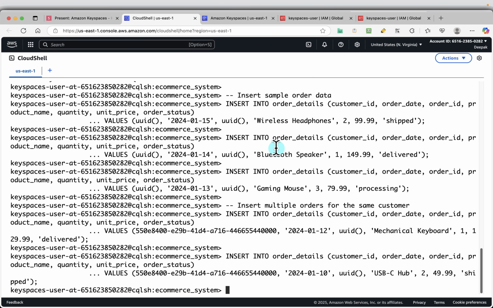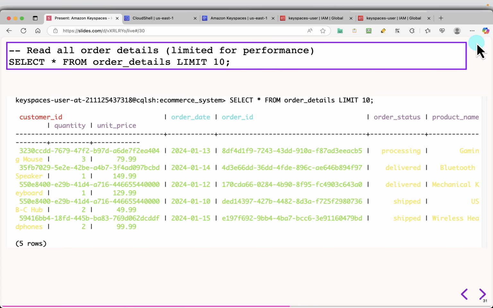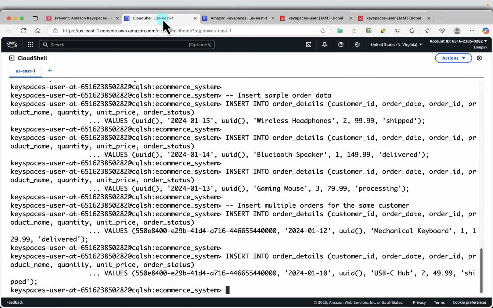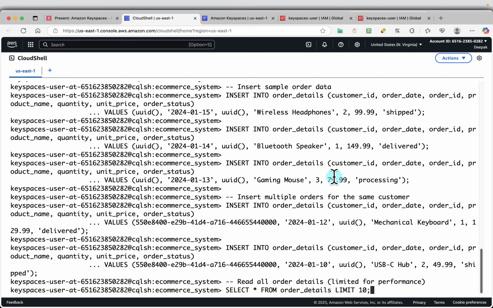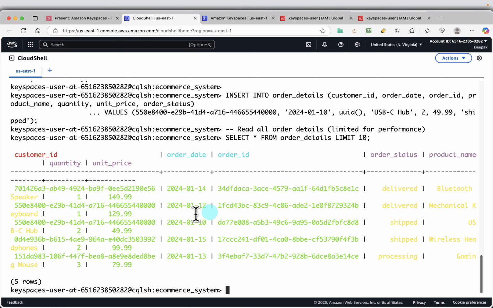Next we can read the records. So we have just 5, but we are saying limit 10, because in production environments and all, make sure you add limit 10, because usually Cassandra has huge, massive data, and if you run without any limit, it will try to fetch a lot of information. So click on paste, and our 5 records got returned back.